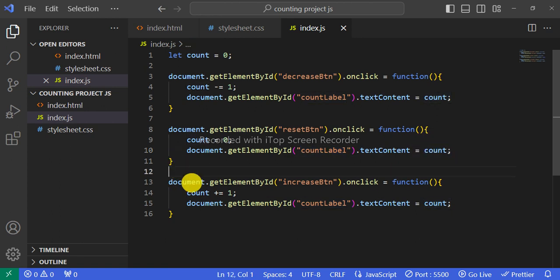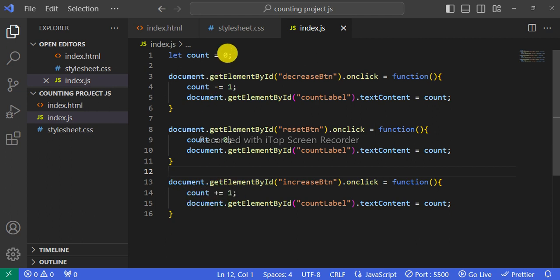Count. Then you also have the increase button. What is the increase button? Whenever you press on the increase button, the count, which is equal to 0, 1 should be added. So count plus equal to 1.